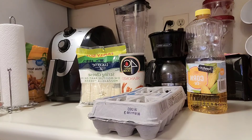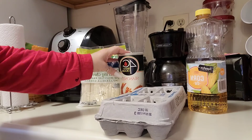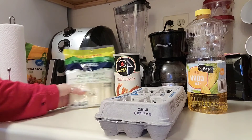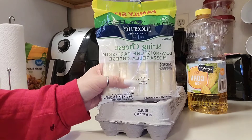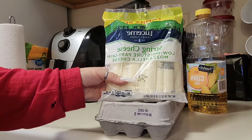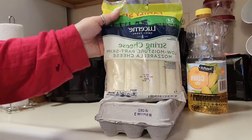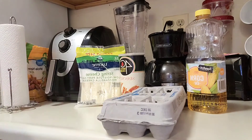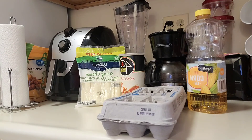I'm going to be making the mozzarella sticks! First we're going to be using eggs, we're going to be using seasoned breadcrumbs, and we're going to be using some string cheese. These are the low moisture part-skim mozzarella cheese. So yes, that's the four things we're going to be using to make the mozzarella sticks.